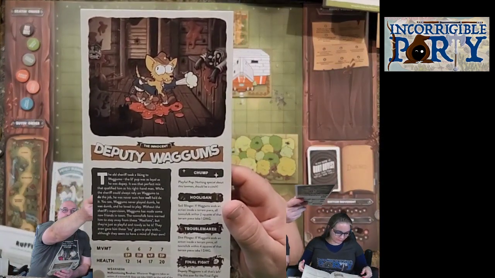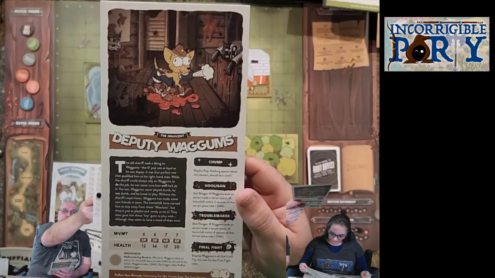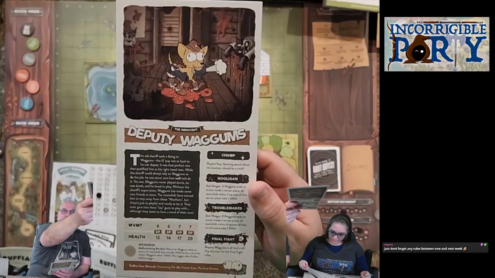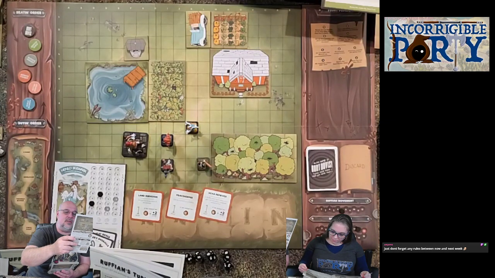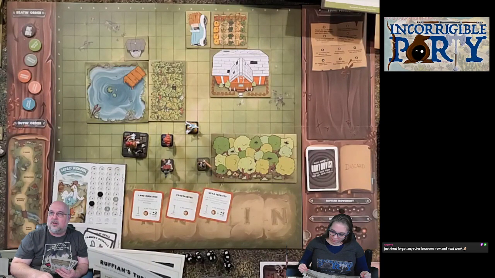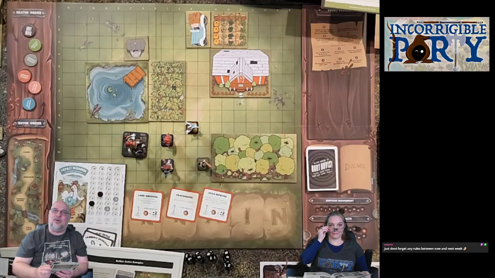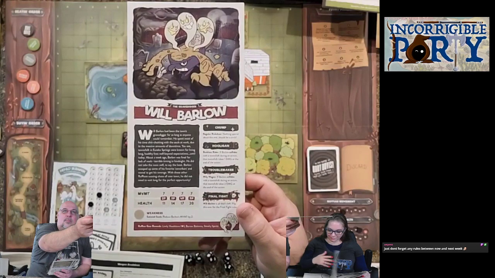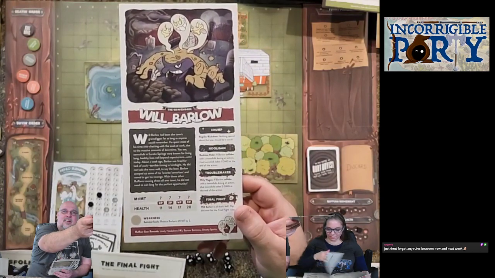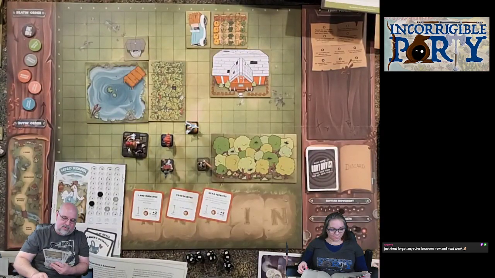Deputy Waggums, which is a dog with a bunch of guns attached to him, which I believe shoot at random and try to hurt each other, hurt people. Don't forget the rules between now and next time. Don't forget any rules. Well, we have to learn them all well. The next one is Will Barrow. I haven't got him painted yet. That's why he didn't look familiar to me. And I don't know anything about him. We can talk about that in a second.